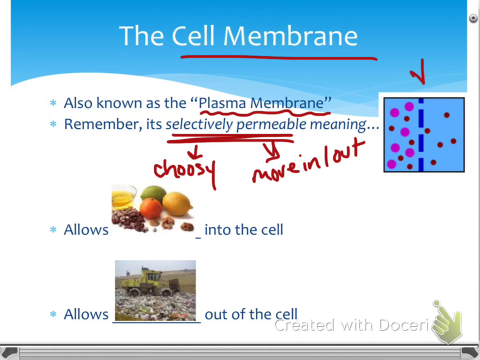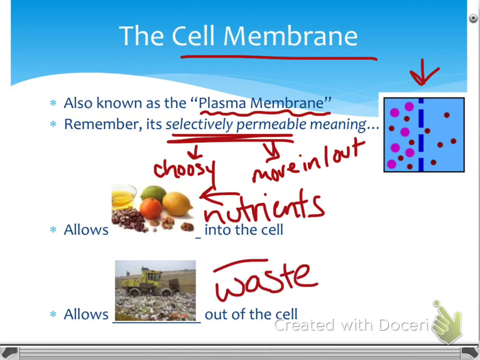So this picture right here is supposed to kind of show that. The blue dashes are supposed to be the cell membrane. The dark red dots are the ones that are able to move through, or things that are good for the cell. And the larger pink dots are things that are bad for the cell or shouldn't be allowed to enter. So in a nutshell here, the cell membrane allows things like nutrients, which is what this picture is supposed to demonstrate. So it allows nutrients in and waste out. So the waste is going to be everything that moves out of the cell membrane.